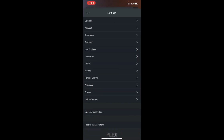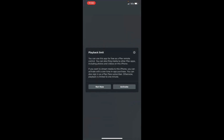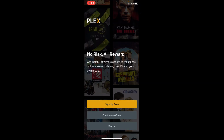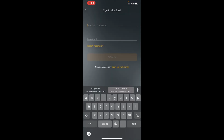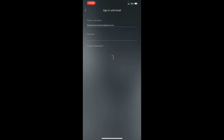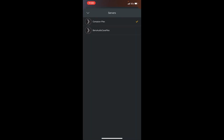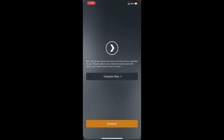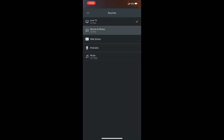Let me go here and sign out of this, because I don't have a Plex Pass here. And I'll tell this not now, because I'm going to sign back in with my real Plex account, not the one I created for you guys to show you. Now I can use either one of these, but I'm going to just use this one, and I'm going to get rid of all this junk on here because I don't care about it. That's the Plex included stuff.